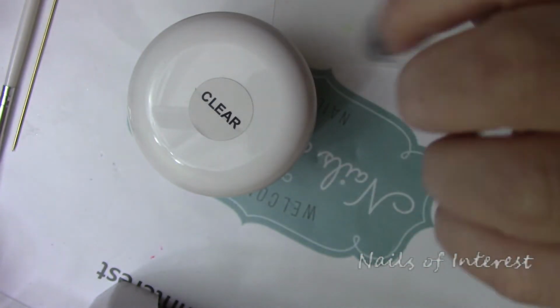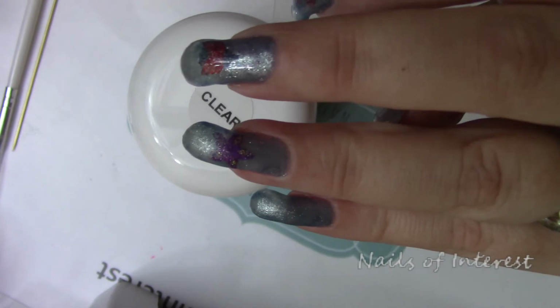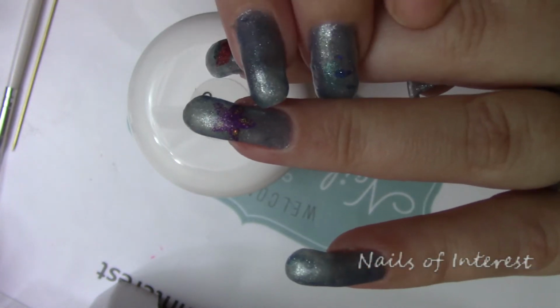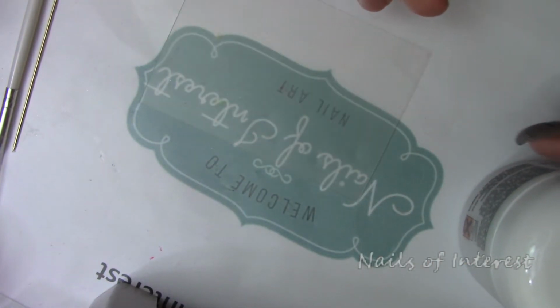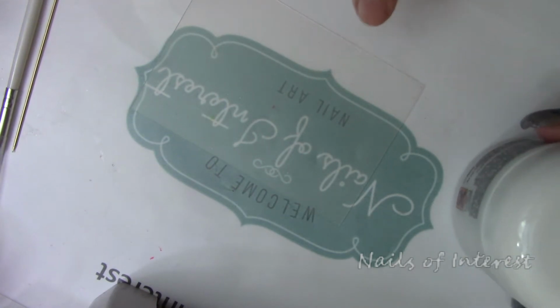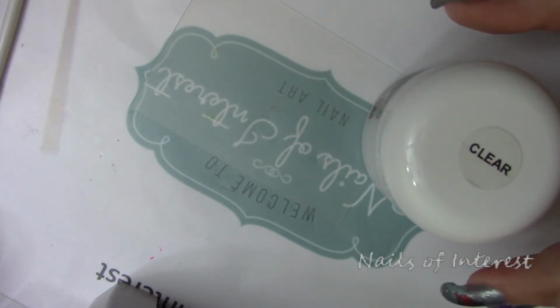I'll be doing quite a few more encapsulations. That was based off of watching Nail Career Education. Susie on there did some lovely encapsulations of dried flowers. Went out, got me the same flowers from Wish, and I actually did it. It's pretty simple. I'll be doing some cool encapsulations later this summer as a collab about pets. So let's begin my experiment.